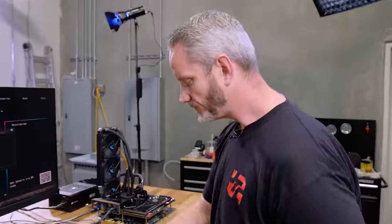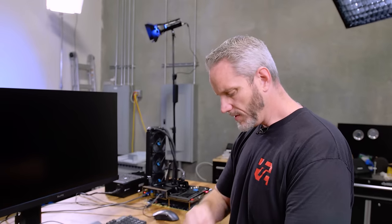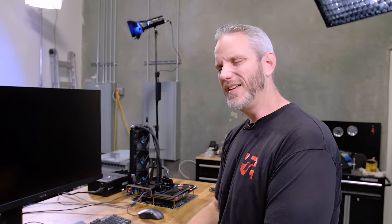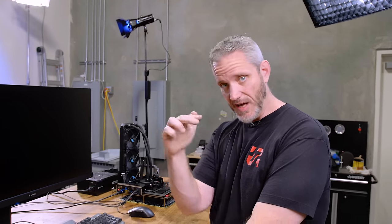If you want to know why I'm such a Thermal Grizzly fanboy, check this out. One of the things that kind of sucks about the AMD IHS is those weird notches that are in it. And believe it or not, it's not sealed all the way around, so things can get under there and into the substrate, which is really weird. I'll show that when I delid it.